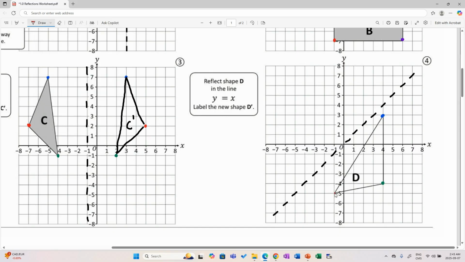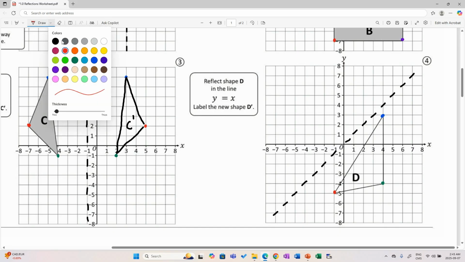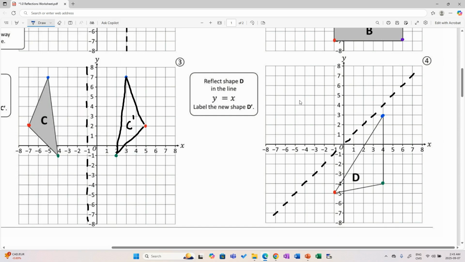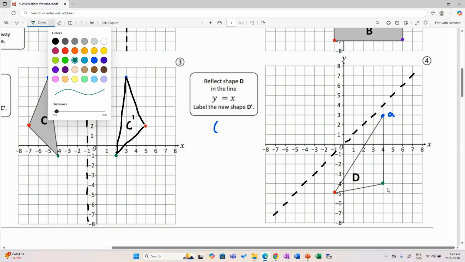First, I just colored my points. Since y equals x, if you reflect it, you simply flip y and x. So my initial coordinates for these points here, the blue ones, maybe I should label them. Let's label them as little a, little b, and little c.